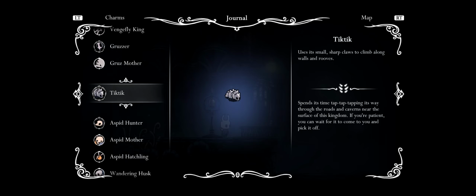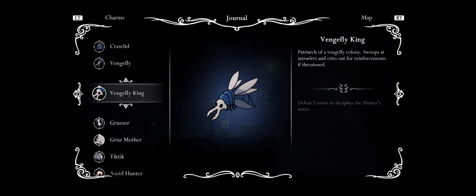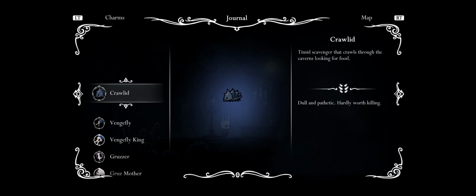Tiktik. Uses its small sharp claws to climb along walls and roofs. Spends its time tapping its way through the roads and caravans to the surface of this kingdom. If you're patient, you can wait for it to come to you and pick it off. Crawlid. Timid scavenger that crawls through the caverns looking for food. Dull and pathetic. Hardly worth killing.